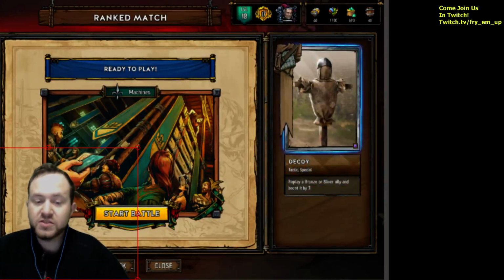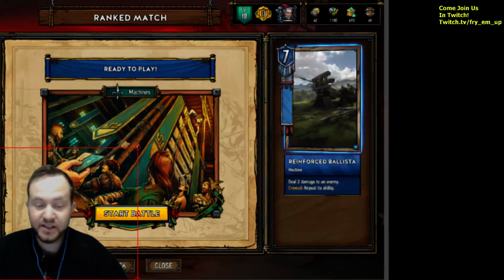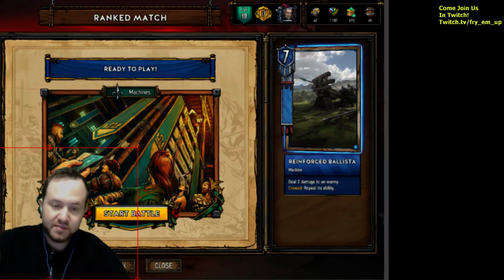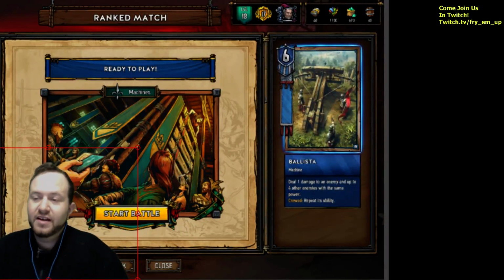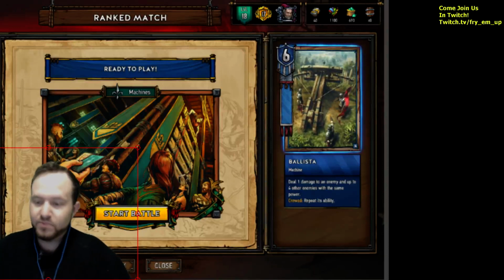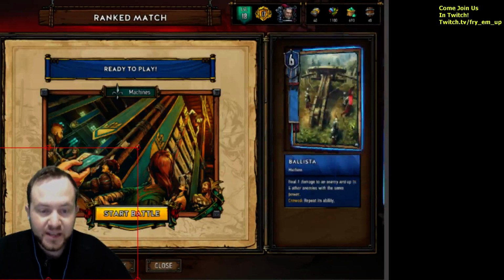You can use Decoy also sometimes on your machines or on your Siege Master if there's a very key play. Again, you get to take it off the field and maybe stick an extra Ballista or something like this in between 2 of your crews, which will make it, again, trigger its ability 3 times, which is super useful. Anyway, I basically explained every single card in this deck.